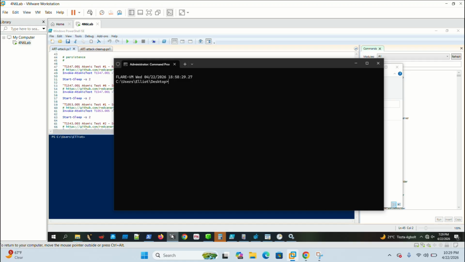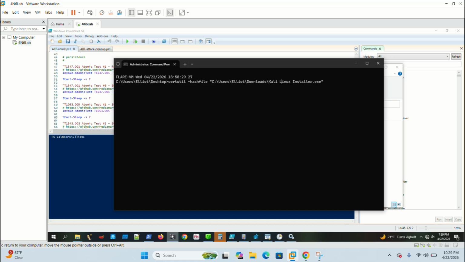So to use certutil, you just do certutil -hashfile, and you give it the path. I need to make sure I put those in quotes.